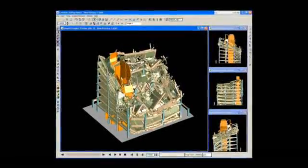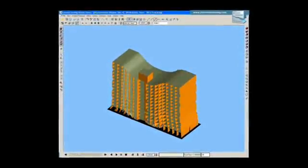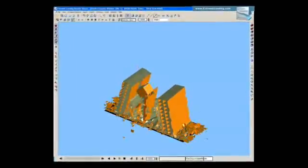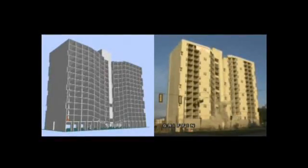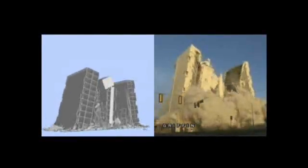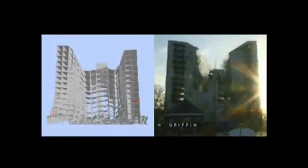We've done over 20 demolitions where we modeled up and showed what would happen in a demolition sequence of a building or a bridge. And then we found that in the end the comparison of the movie that was output from the analysis relative to the movie that was taken on scene were precisely similar — they were very close.